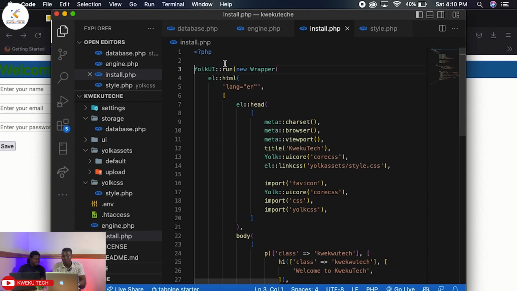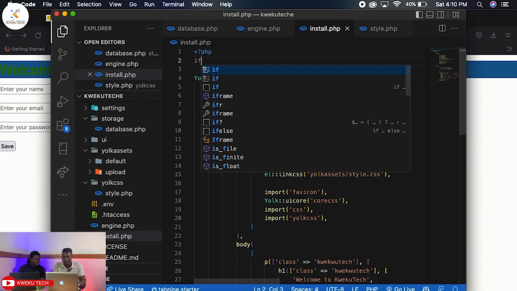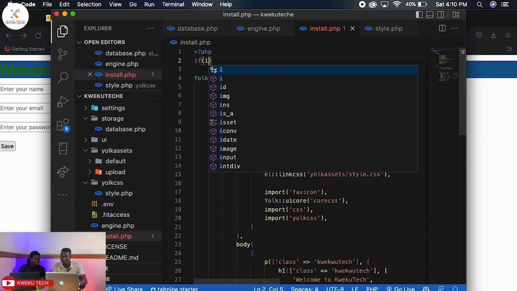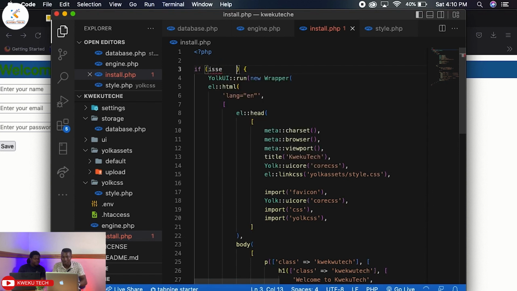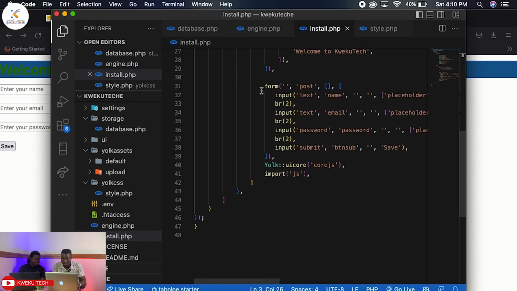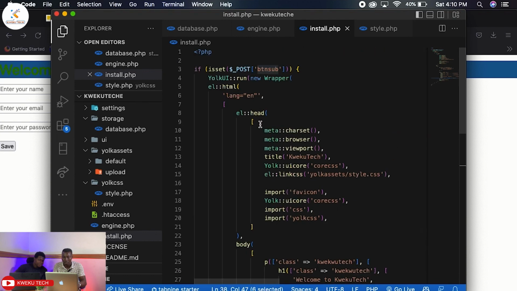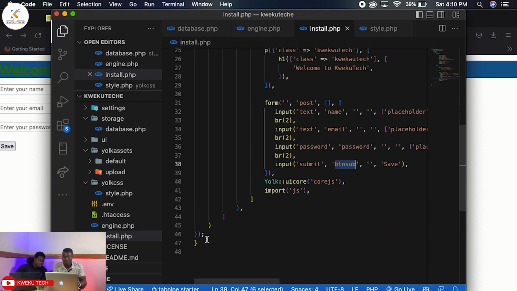So if isset, that one is normal PHP. You understand? If it's a post btn sub, which is the button over here, btn sub.